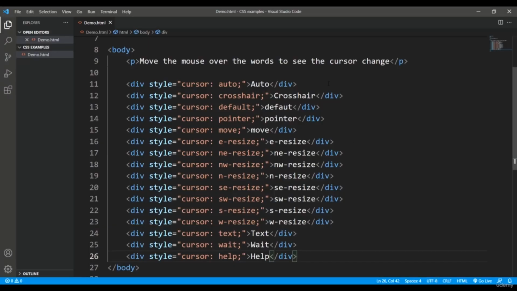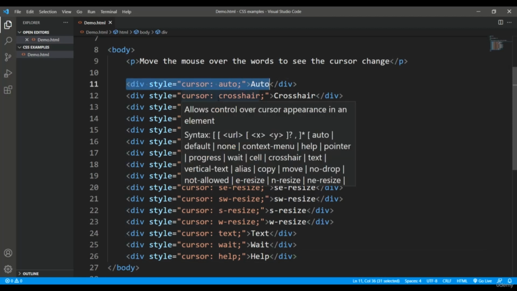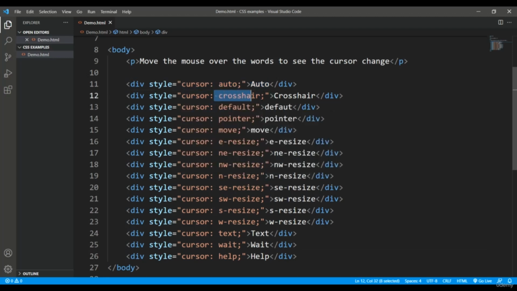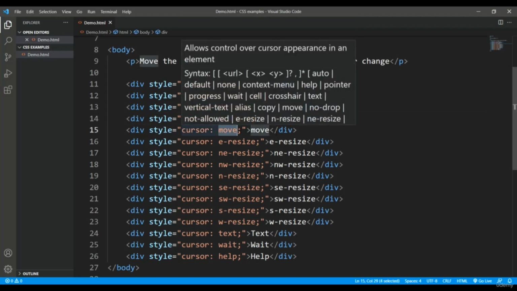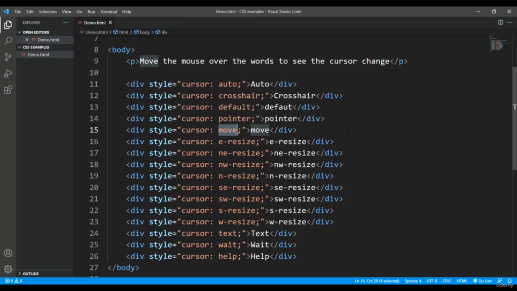Let's take a very simple example of the cursors, where in a single document I have put all the possible values of my mouse cursor. The first one is auto, meaning the default one, like your mouse pointer. After that you have the plus symbol mouse pointer, that is the crosshair, then the default one, pointer. If you want to move the window, there is a different cursor at that particular time.